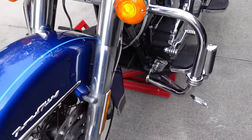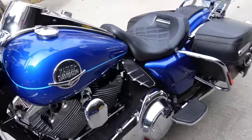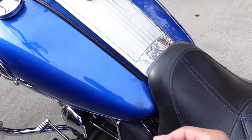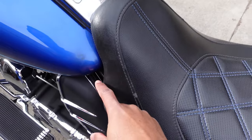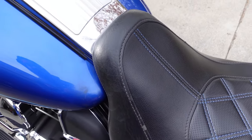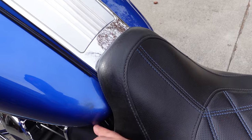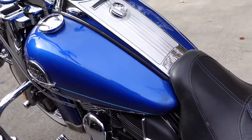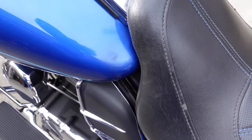Coming around to the tank, another reason why I really wanna clay bar this bike, it looks like some dirt and grime collected right here. As I said, the guy had this bike up under his carport and a whole bunch of dirt and stuff. So we're gonna see if we can get that out.